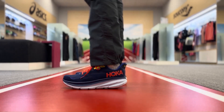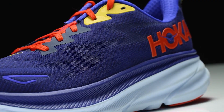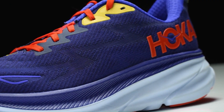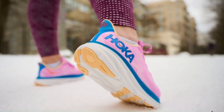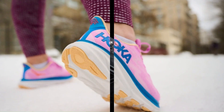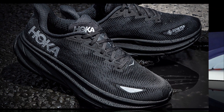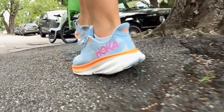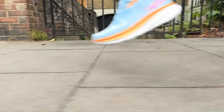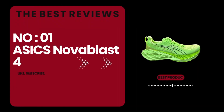I ran a half marathon in the Clifton 9s a few weeks ago and shaved about 10 minutes off my previous best. Compared to some of Hoka's previous heavier models, the Clifton 9s outright fly. If you want to run anything from a 5K to a marathon in the Clifton 9s, you'll feel exactly as fast as you should in a racing shoe. Best of all, I've managed to avoid any meeting with the pavement while wearing them — I'm not sure I can offer a better endorsement than that.